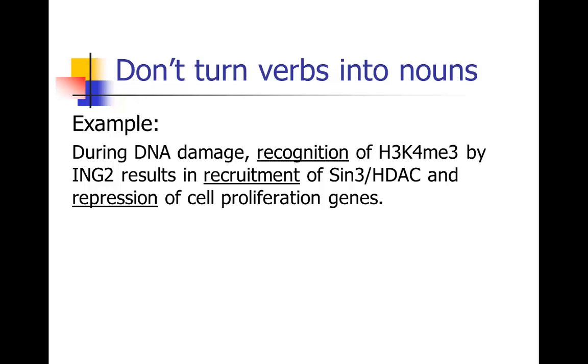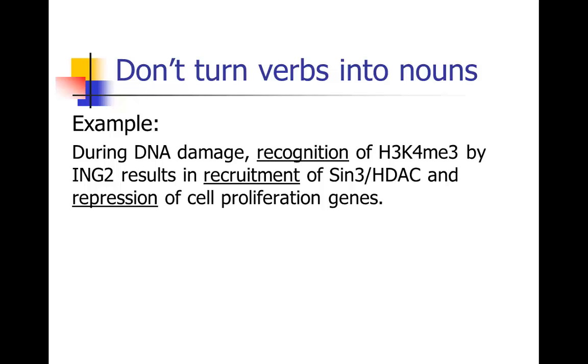When you do that, it's actually going to force you to get rid of some ambiguities that often crop up when you write with a lot of nouns. If you notice, that first sentence is actually kind of ambiguous. It's a little bit hard to picture exactly what's going on in terms of the biology. It says recognition of this protein by the other protein. What do you mean exactly by that? What does recognition of two proteins mean? And then it says results in recruitment. Does that mean it's an indirect recruitment? Is there another step in there, right? There's all of this ambiguity about exactly what's happening.